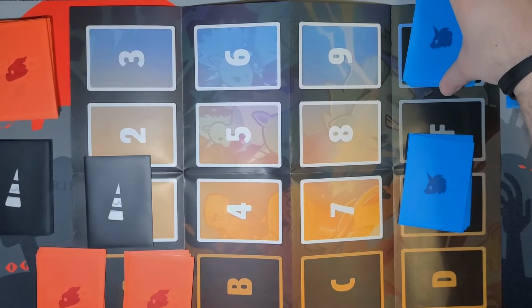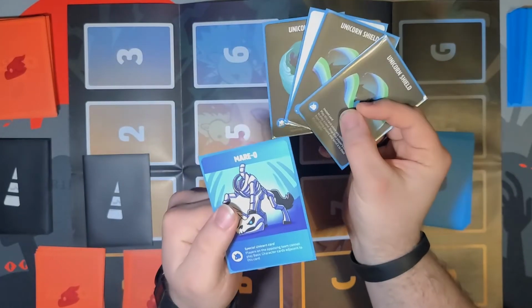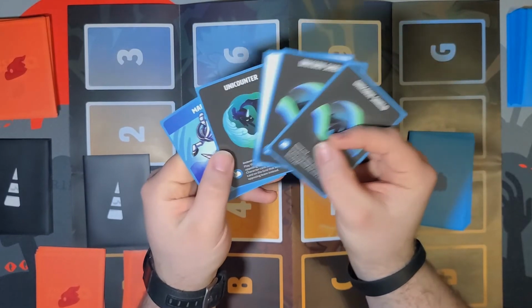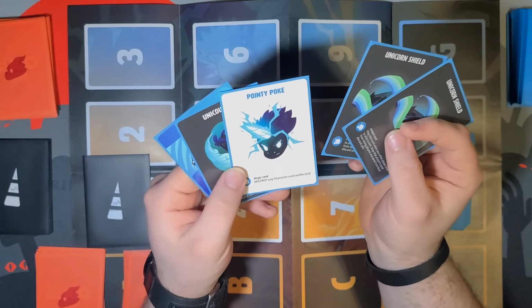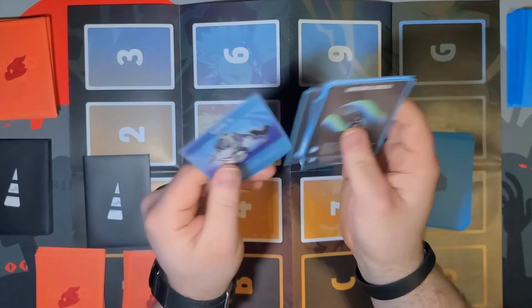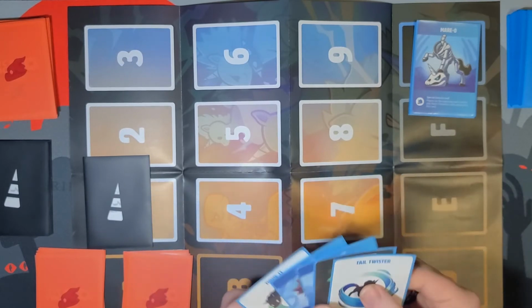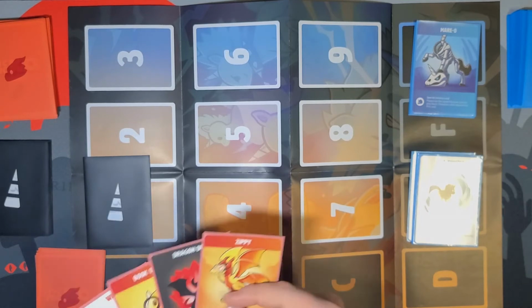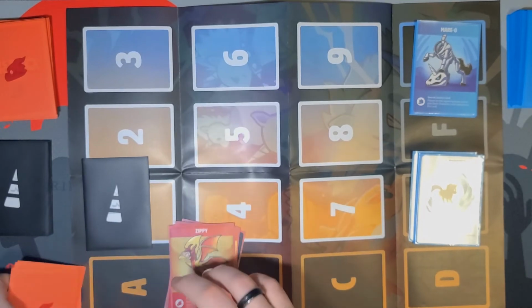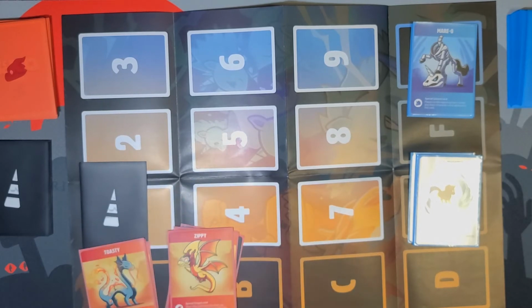Then you would look at your hand, and you have regular monsters, instant cards, which we'll get to in a moment, and magic cards. Everybody would look at their hand and determine how they're going to use their first turn, and the way they put it is kind of funny. I'm going to have to try and find it.